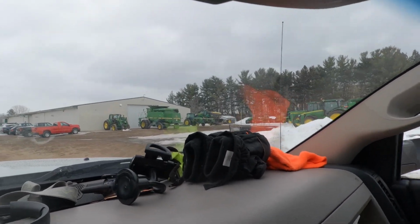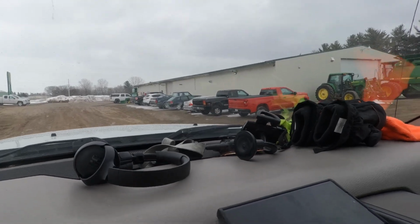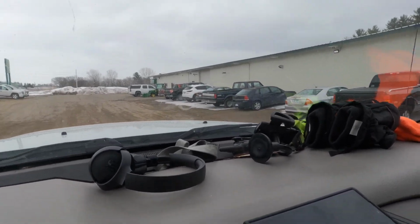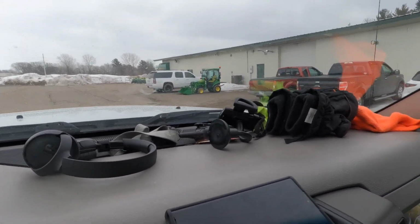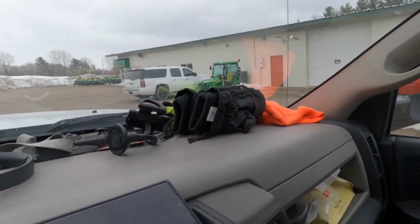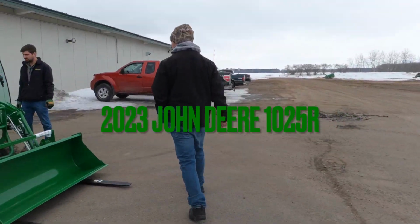What are these green machines? Oh my Lanta, I think I see it. Right there. It's the one with the flat. Oh my goodness, it's so low. There it is. Look at how cute that is. It's just a cute little thing. Oh my goodness. There she is.